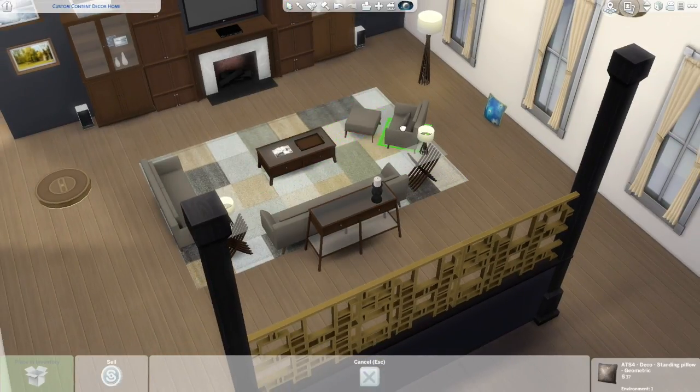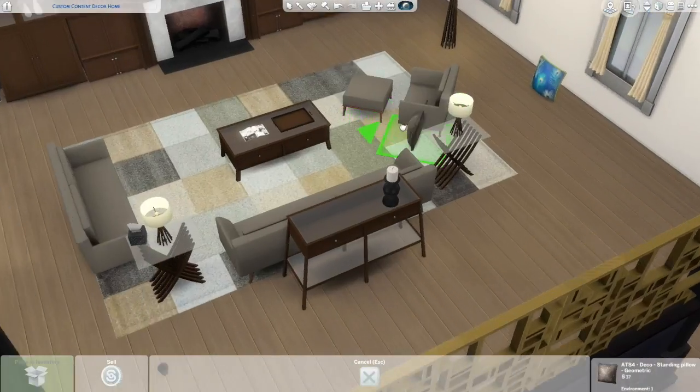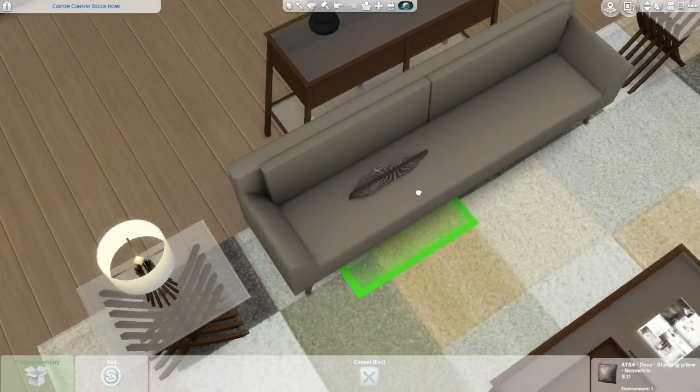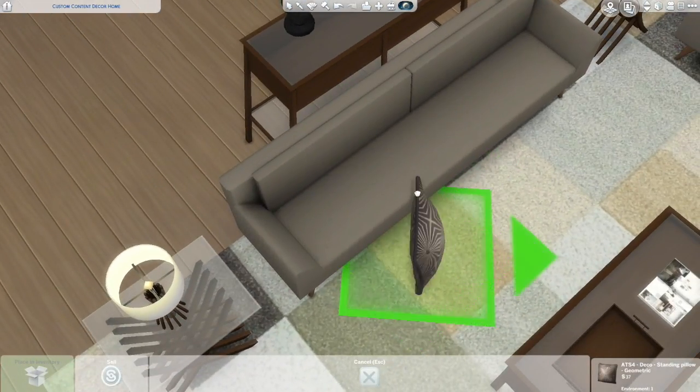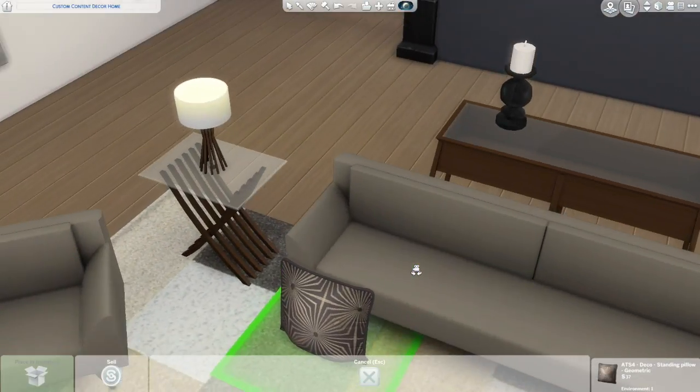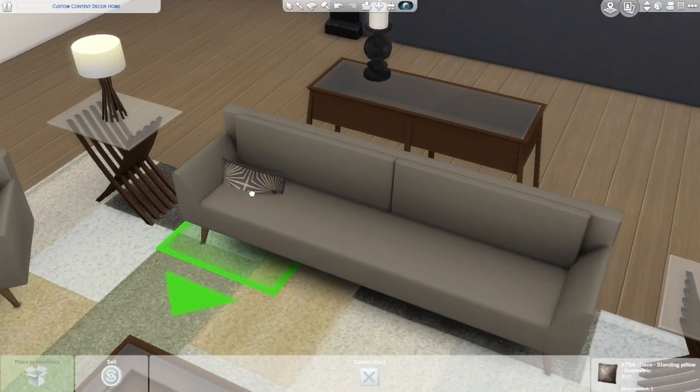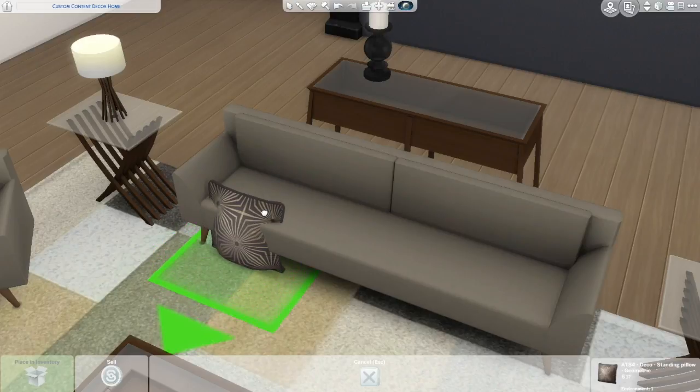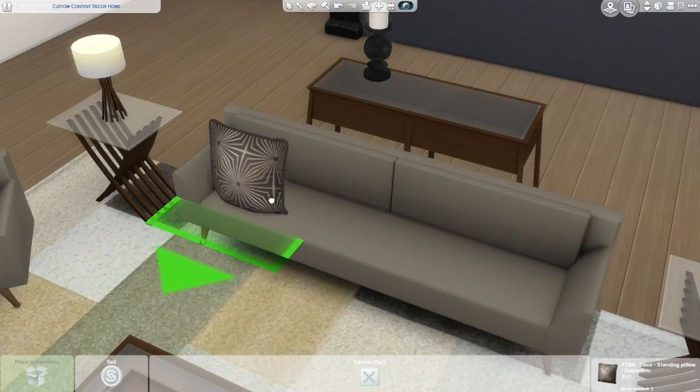I like how these pillows look with the couch. I'm going to show you guys how you can place them though. Some pillows lock into place and some of them don't, but it depends, especially if you're using pillows that don't go with a particular set, they don't lock into place. So of course, with me, it's option. With PC, it might be alt. I'm not 100% sure, but you're just going to hit 9, kind of raise it up.